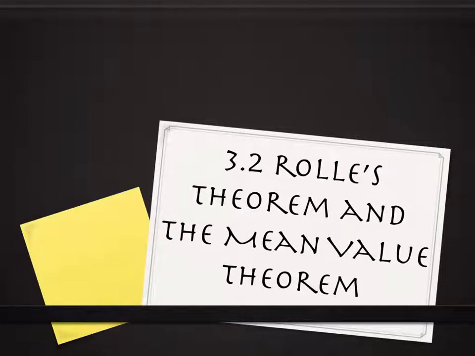3.2, we're going to take a look at Rolle's theorem and the mean value theorem. And it's fine that they've titled this section in this way, but Rolle's theorem is really just a special case of the mean value theorem. It's a case that's easier to work with. So we start this section talking about Rolle's theorem because it's easier than starting with the mean value theorem from the get-go.